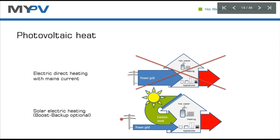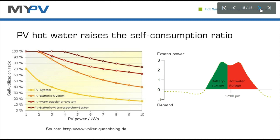So all the energy that needs to be supplied for backup, let's say during bad weather conditions or during winter time, can be from the battery or from the power grid, but this has to be activated on our device. The factory preset is that we are using excessive energy only, so energy that would be fed back into the power grid. And the rest of the remaining heat demand can also be supplied by a biomass boiler, by a heat pump, by a district heating system. This does not matter to us because we are just feeding a boiler or a storage tank. And if another heat source is feeding the same tank as well, it does not matter for our application. So the boost backup from the power grid is always an option, and the factory preset at myPV devices is that it's deactivated. We are using excessive power only when you combine our product with Growatt systems for the first time. Good.